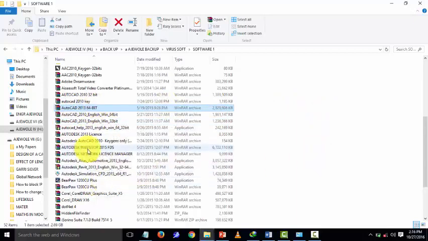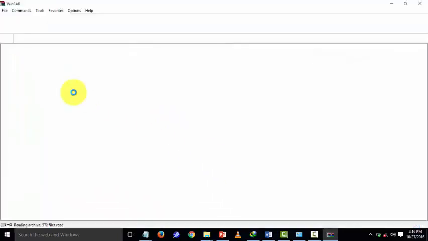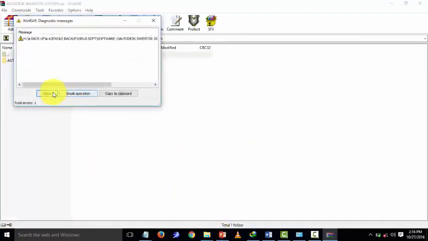Now you can see that I have another software called Inventor 2015. Actually, it's not only Inventor that I have in this file. I have AutoCAD also in it, but it's a single file. So if I want to begin to install it, if I double click it, I have to extract it using WinRAR or WinZip. So I will need WinRAR or WinZip to extract it and begin to install it. So when I click OK, it takes me to the WinRAR interface where I will extract the file before I can install it.